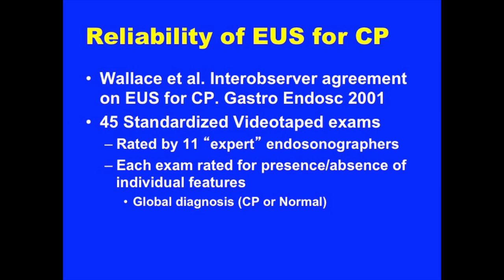The agreement between the observers themselves and within their own reads was studied by Dr. Mike Wallace. In this study on intra-observer agreement for EUS in chronic pancreatitis, he had 45 standard videotapes that were rated by 11 expert endosonographers, and I put expert in quotations because Rob and I were in that group and we may not be counted that way. Each examination was rated for the presence or absence of individual features, and then the patients were given a global diagnosis, yes, no, is this chronic pancreatitis?